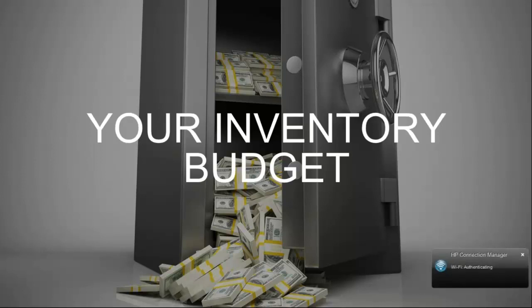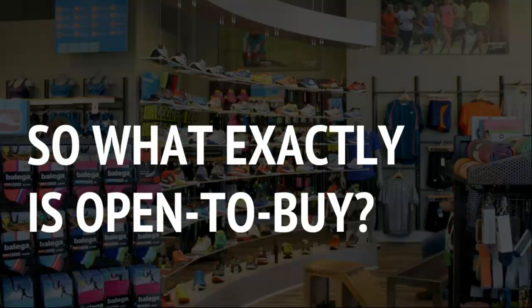Well, there was silence in the room, because by any definition of what we would call that is stealing. Now, they weren't stealing it and putting it in their pocket, but they were stealing profits from the business. And it had to stop, and we had to give them a visual for them to understand why it's important, why an open to buy and budgeting in retail is the ultimate metric on how you improve your business.